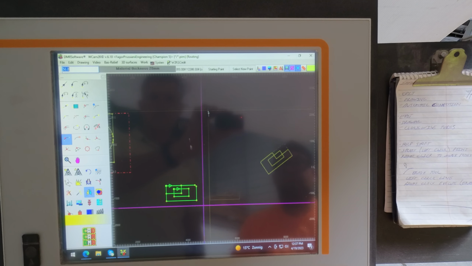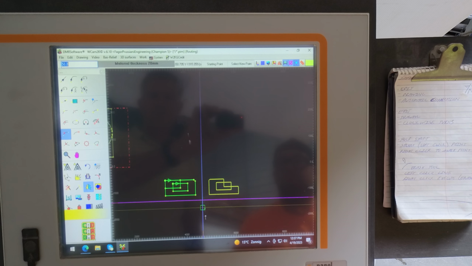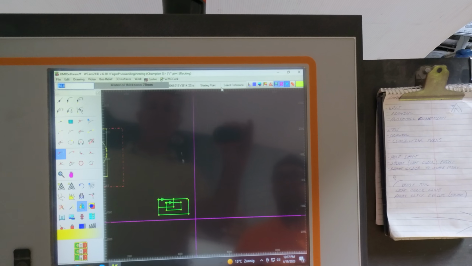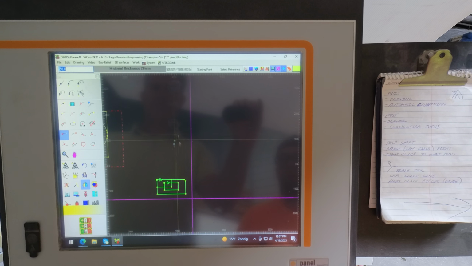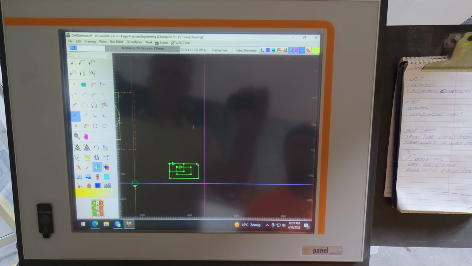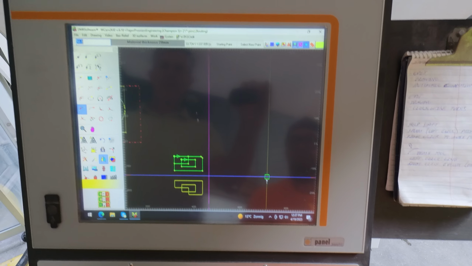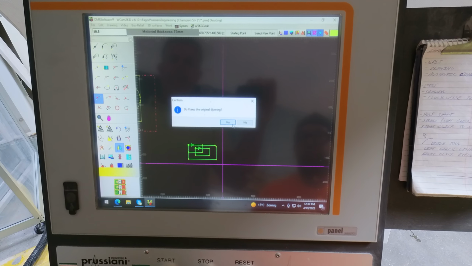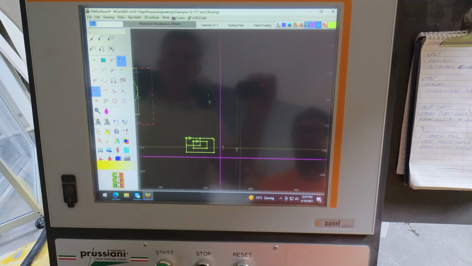So I'll just pick up here, and then see I got them, and I can literally pick anywhere else on that vertical line as long as it's in the downward motion, and it'll throw them across, straight across from each other. If I do the same, like I'm still in the tool, I right click one time to jump out of the original reference point that I selected, and it'll allow me to select the first reference point again. So let me use the horizontal instead. I'm gonna click out here, and if I move to the right, it will mirror image up and down. And then I can keep the original drawing if I choose to. It's just a yes or no question. Do you want it or not?